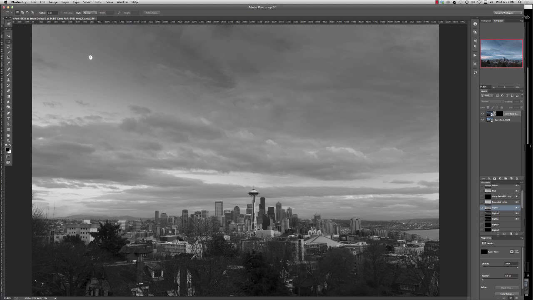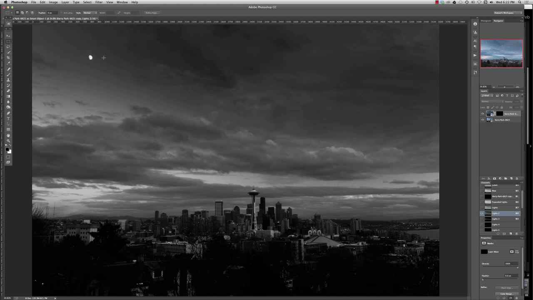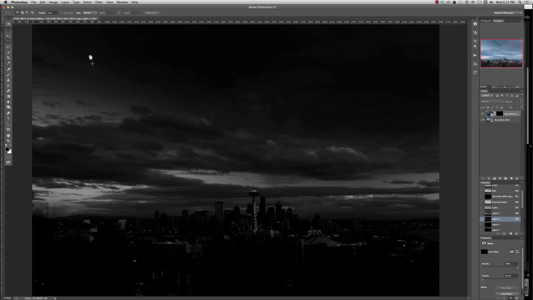Since we just want to focus on the moon, think about this mask the same way you think about this black mask. Everything that's black will not show whatever adjustments we made, but everything that's white will show. So we need to look at something that is going to be restrictive around the moon. For example, this one, so that it's white here and dark around it, so that the adjustments are just going to show here on the moon.